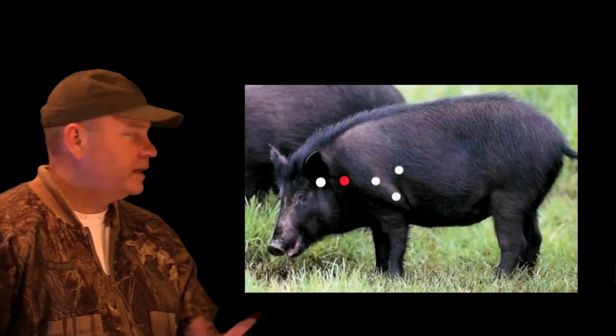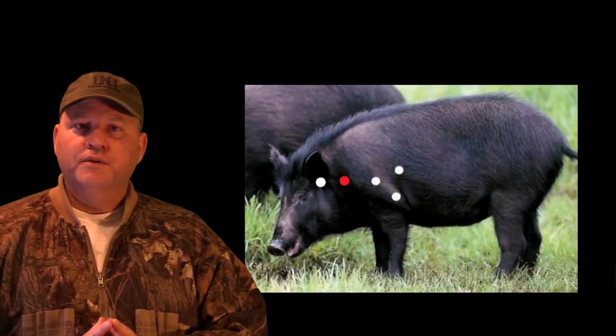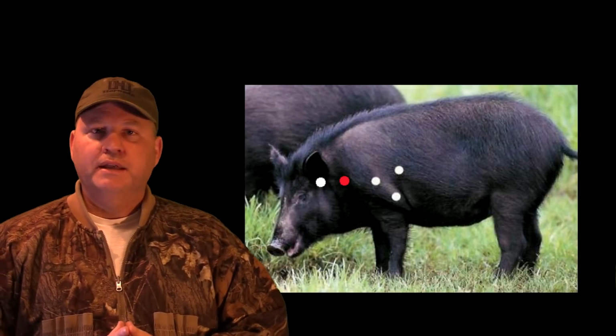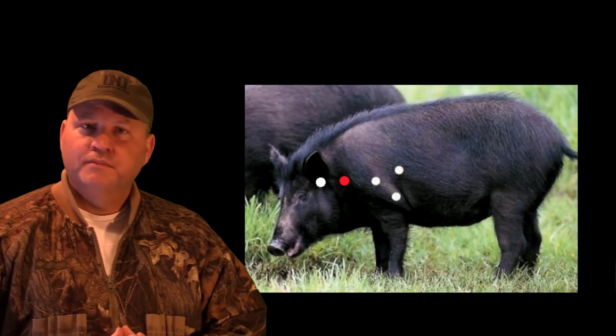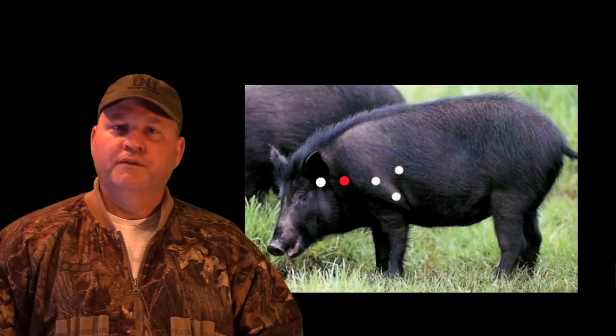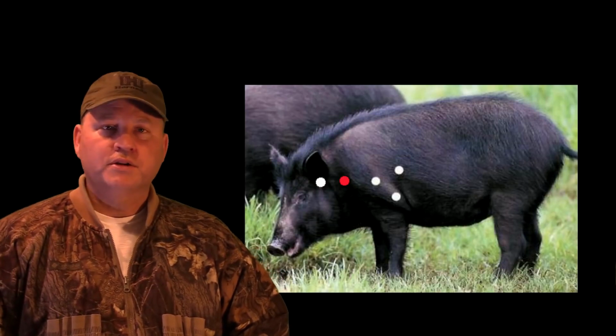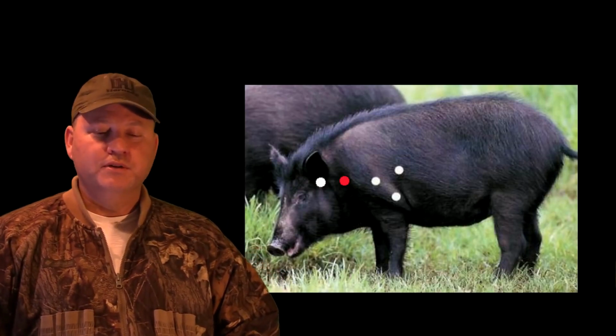As you can see, the hog here next to me has the dots on it. The red dot is my preferred shot, and I'm going to go into that in a minute. The reason I'm doing this video is that on the different forums there seems to be a recurring thread about where to shoot hogs, and there seems to be some confusion about this.